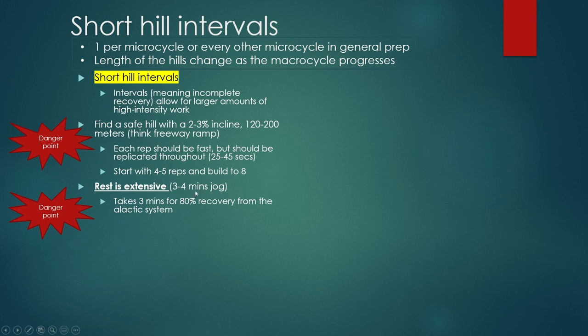So basically the way this looks is you're going to run all the way up the hill, and then you're going to immediately start jogging. I've heard people say if you have a 200-meter hill and you just jog right back down, now you've got 400 meters. We typically do more. We jog around a little bit to get to 4 minutes, so typically we probably get more like 300. We're getting almost 800-ish meters in the rep and the recovery, so it's a pretty high volume day if you add everything up.